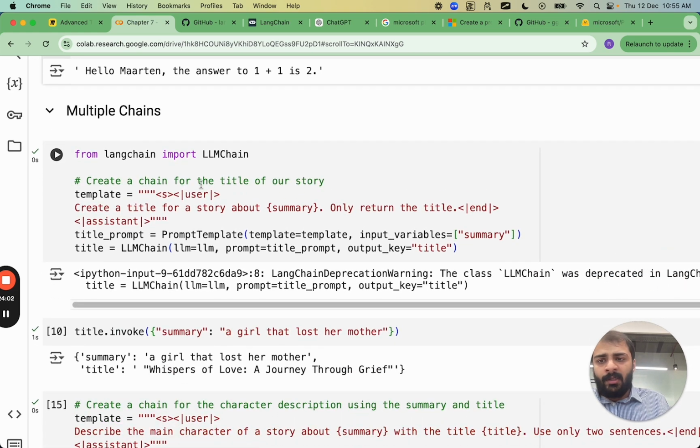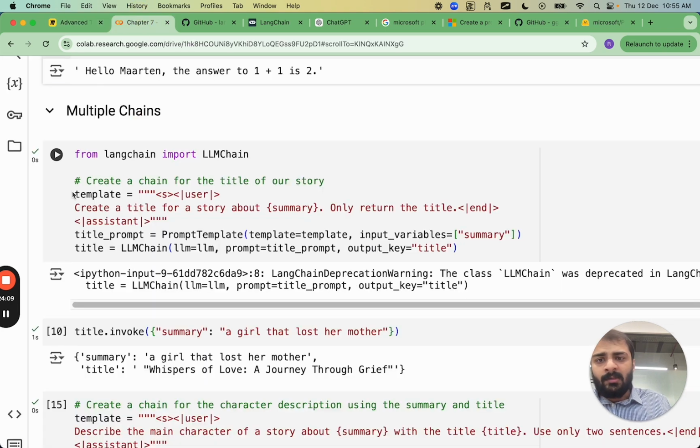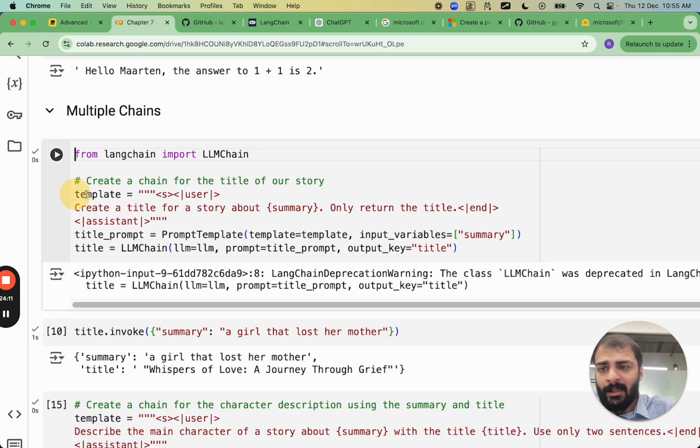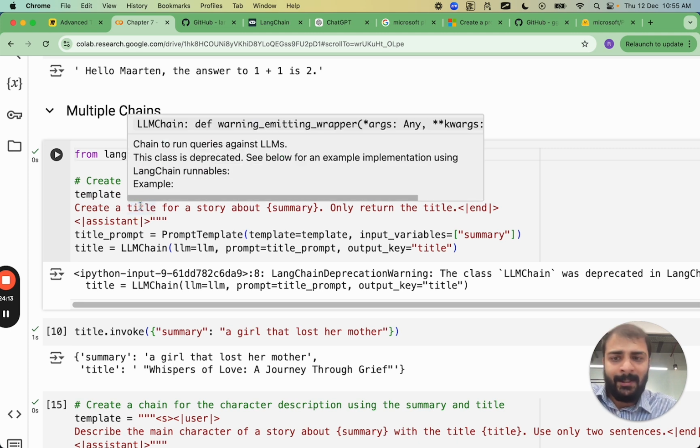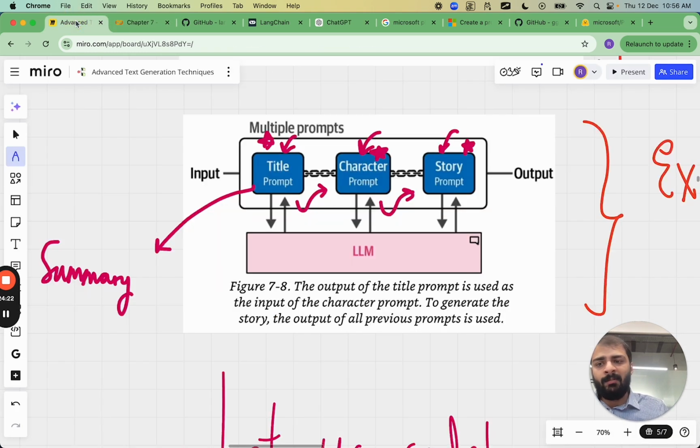Alright, so here you can see, let's execute the first chain right now, which is the title chain. First we are going to create the template, which is the phi3 template. We have the user, and create a title for a story about summary. So summary is the only input to the entire chain.